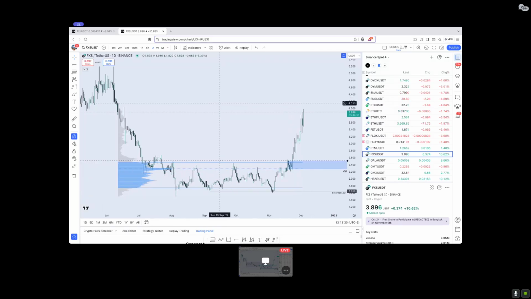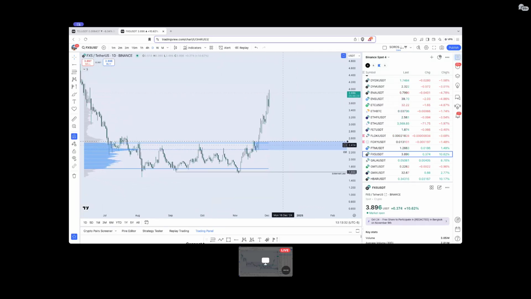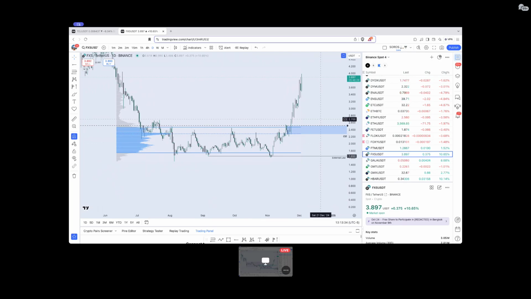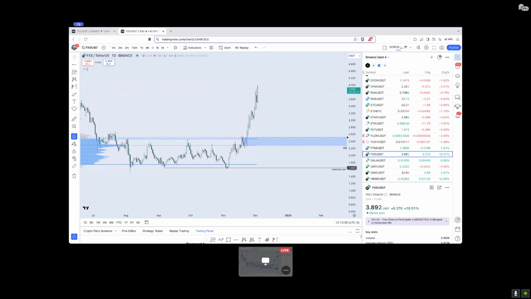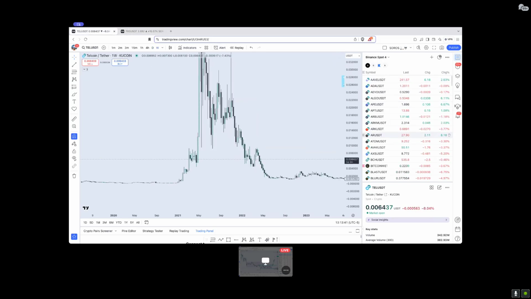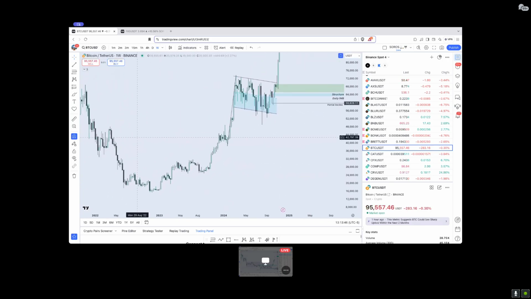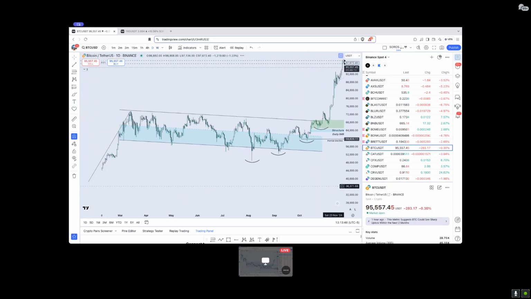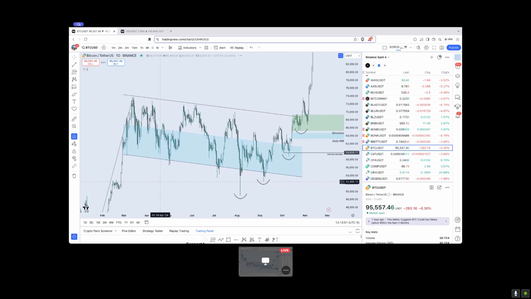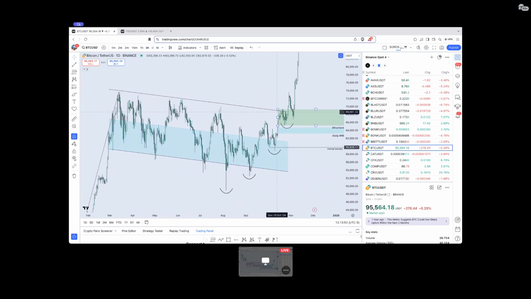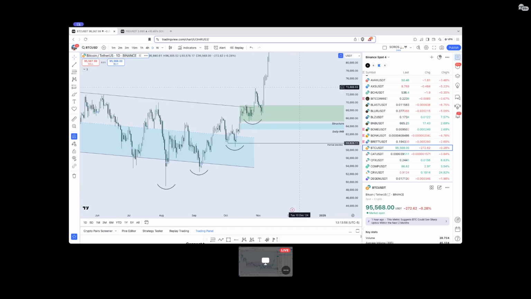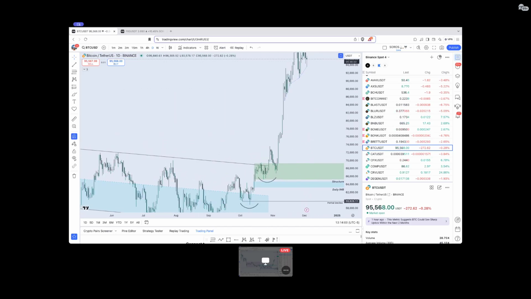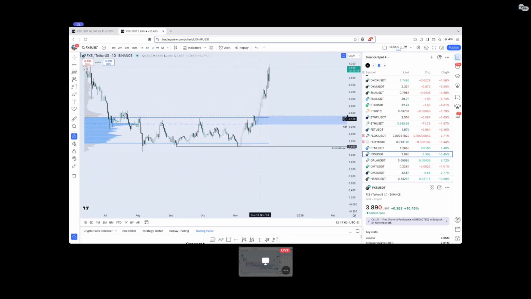There you go. So I have this level here, value area high retest with an order block right below it. This is the same setup BTC had before running. If you plot a volume profile here, this is the value area high more or less around here, and then it created structure, retest, and ran. So I would look for the same setup here on FXS.